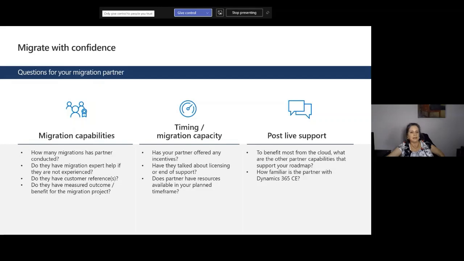And one last thing here that's not on here is, your upgrades and your patching for the system are done. The major updates are done twice a year, and Microsoft publishes those way beforehand, and you don't have to worry about that. How many times have you spent hours updating your system and something doesn't work right, and then you don't know what broke? Microsoft does that for you automatically.